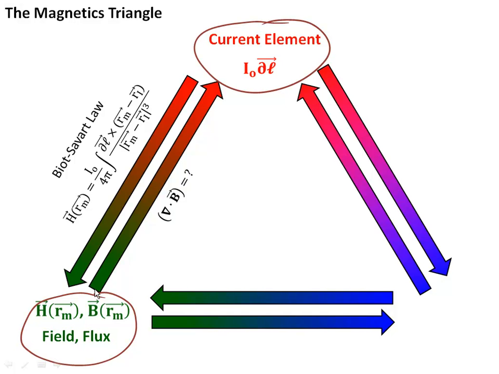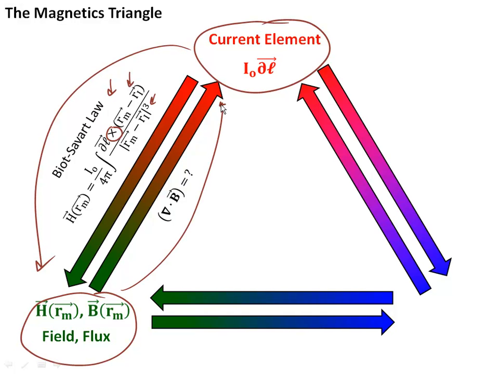And we know it's actually somewhat difficult to calculate the magnetic field from the current element because you've got this integral right here that contains a cross product as well as a cubic term in the denominator. And remember, whenever we see a cross product like this, in the full case, unless you can ignore some stuff, there are 12 integrals involved that you have to solve. So let's look at maybe a relationship that doesn't go from current to flux, but from the flux or field back to the current.